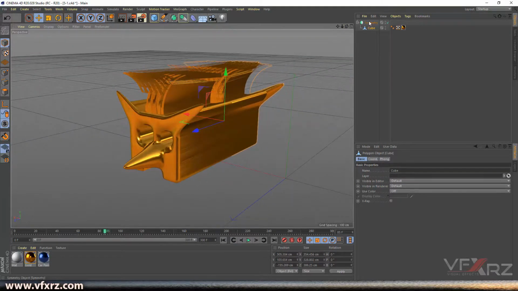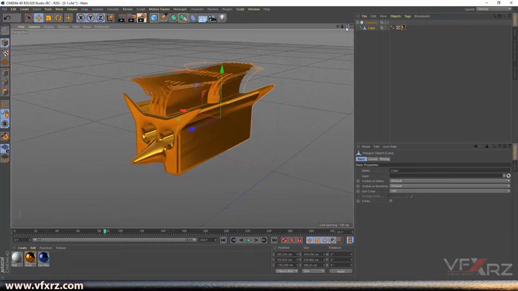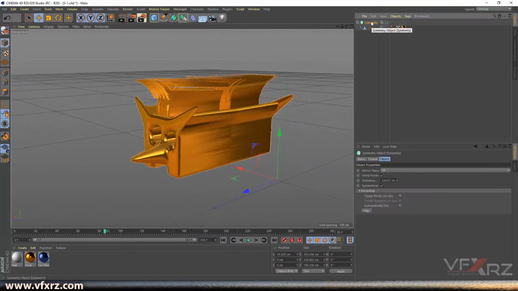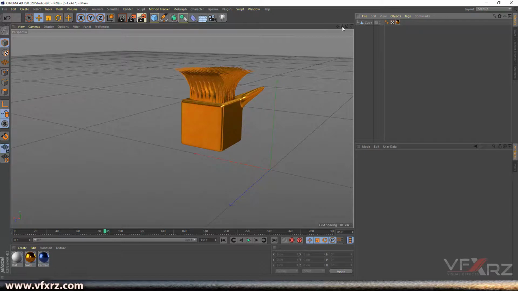Again, you can see how these two objects are connecting. Now I'm gonna delete this symmetry.